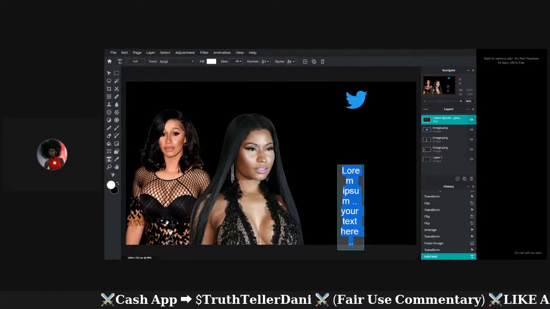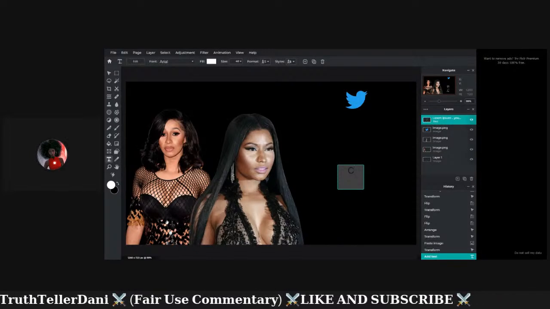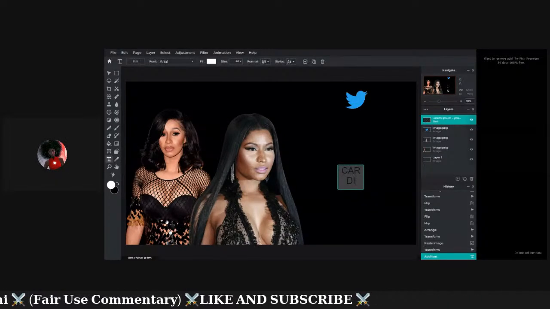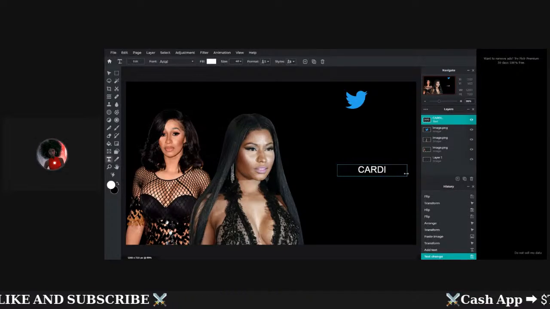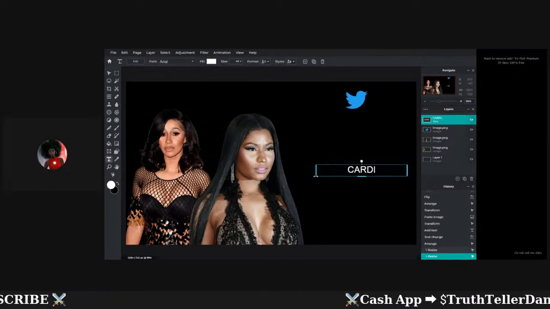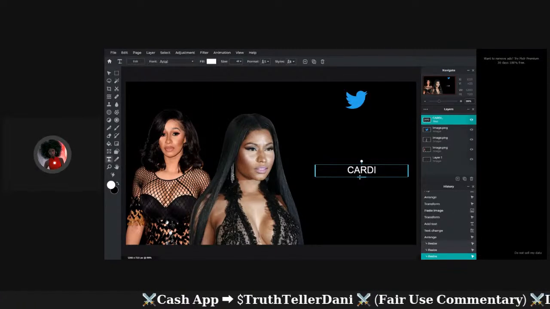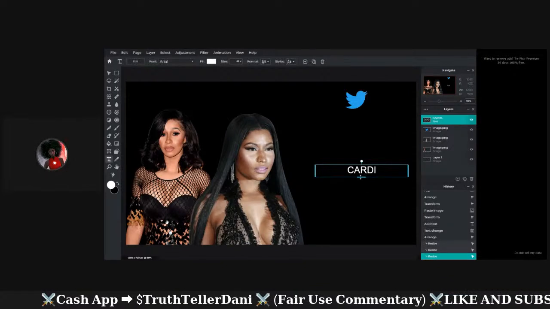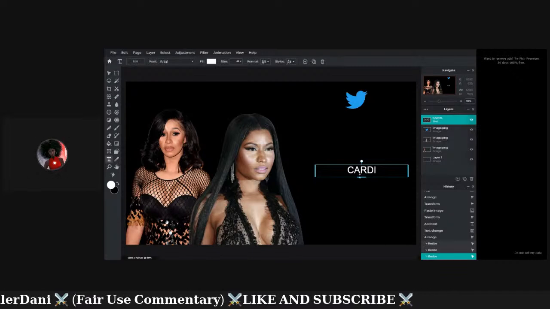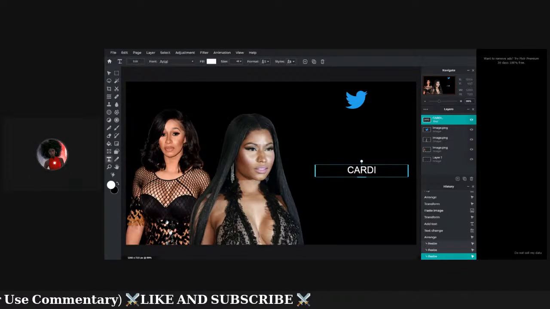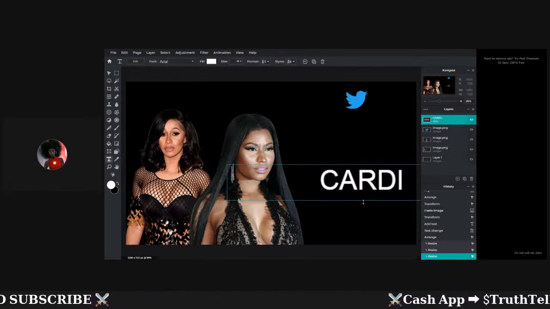So we click text. And let's see what I want to. I want this to say party. Let me put it in all caps. Party. Let me make this bigger. Okay, look at the line. If you see this little white line at the bottom of the text box, that's the zoom in and zoom out function, okay? So all you have to do is just click on that with your mouse, and then you can zoom in and out.